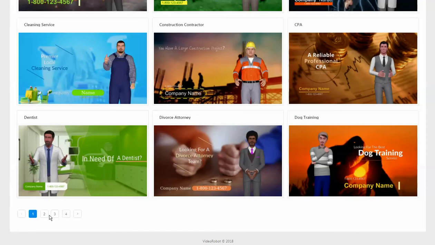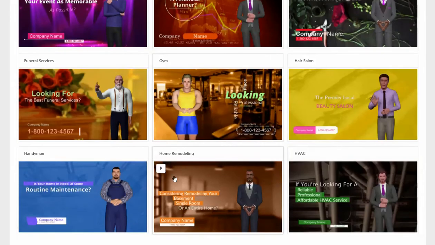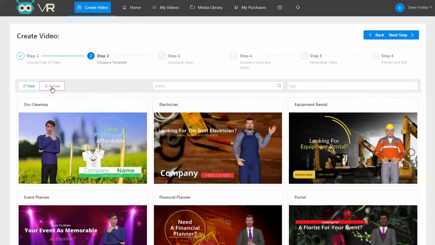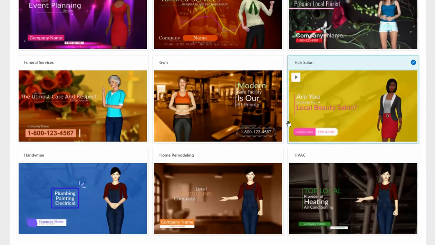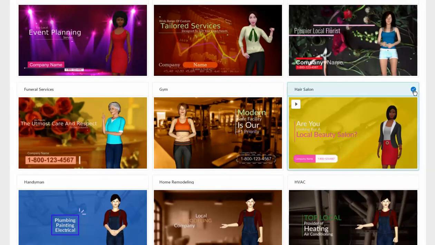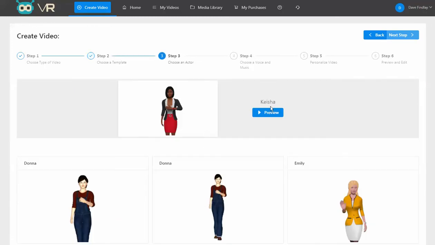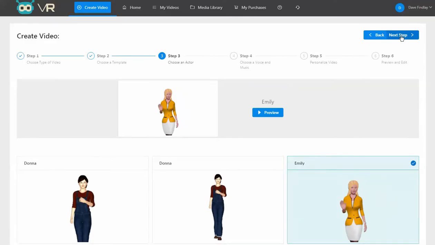You can just pick whatever niche you're in. Let's just do, oops, beauty salon. We need a female for that one. So let's just pick that. You just click on that and it highlights it, and then you go into the next step, and you just pick anybody that you want.